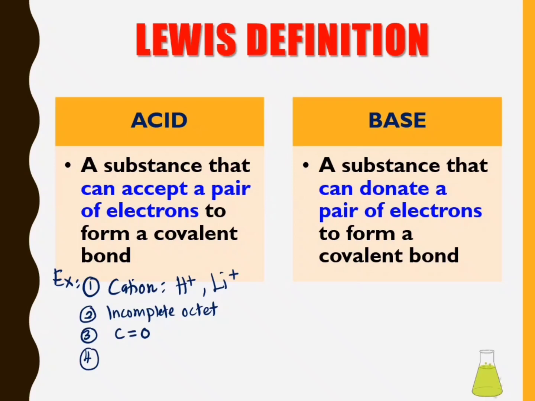molecule that can expand the structure. Molekul yang central atom dia boleh buat expanded octet. Okay, so senang cerita saya tulis kat sini, expanded octet. So it means if the central atom is element period 3 and above, so that molecule can expand the structure, so dia cenderung untuk buat jadi Lewis acid. Boleh? Okay, next, Lewis base.